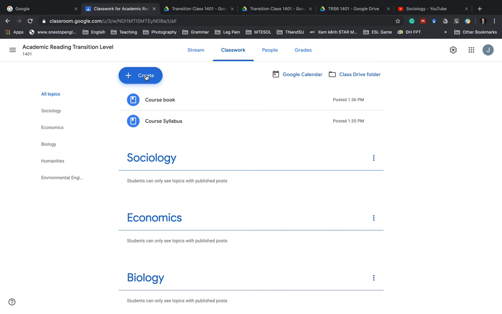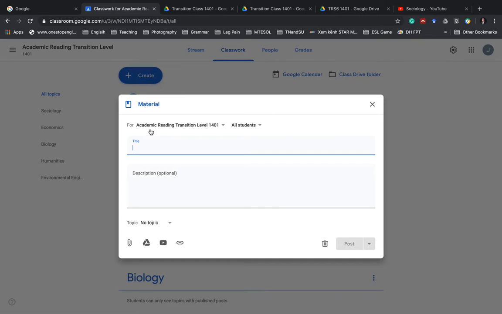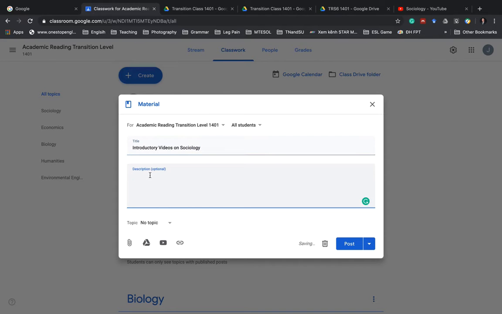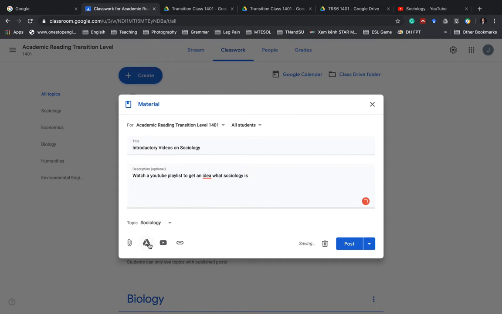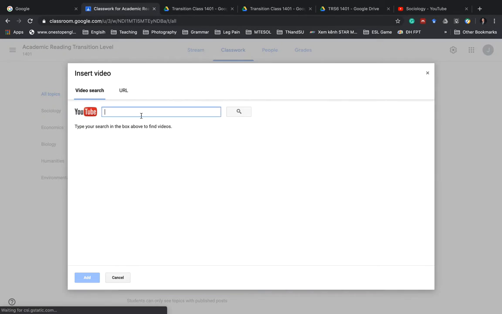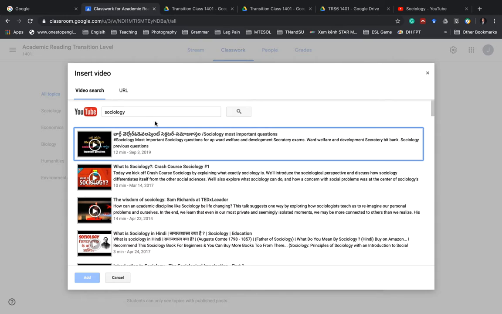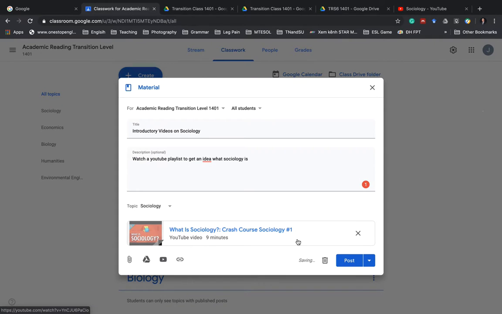Now, to add materials under each topic, click on Create, Materials, provide the necessary information, select the right topic, and attach materials like YouTube videos, or attach a web page's URL.